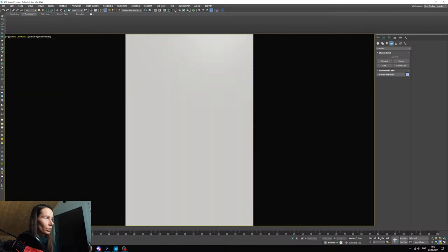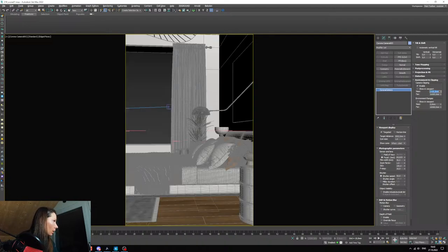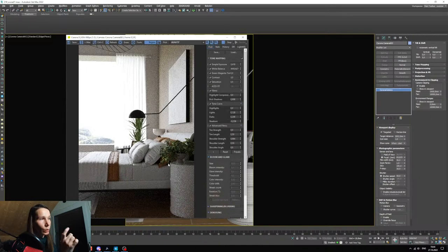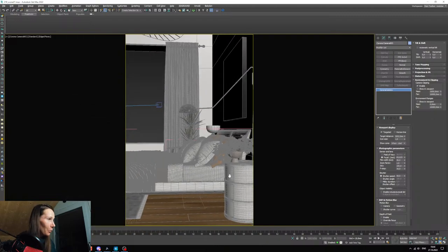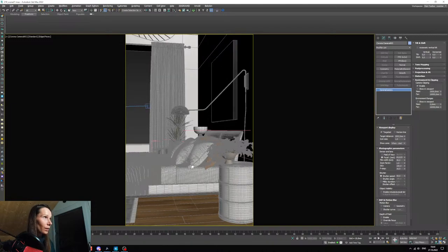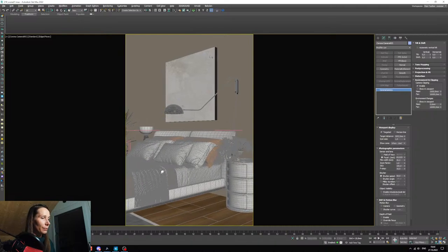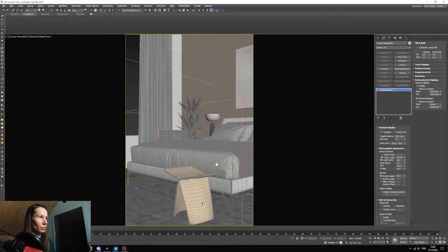Well, in this case you will need to cut the wall, so I'm going to the settings, enable, and probably I need a bigger amount, so it will be 1000. So here is a frame, and in this case you will need to customize more materials and add some window, but for some of the scenes it could be this frame, where you move the camera, and it looks nice.